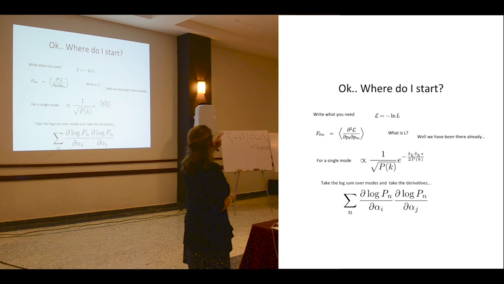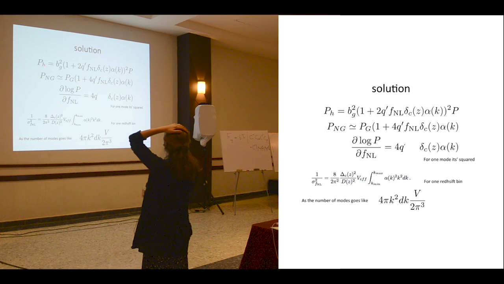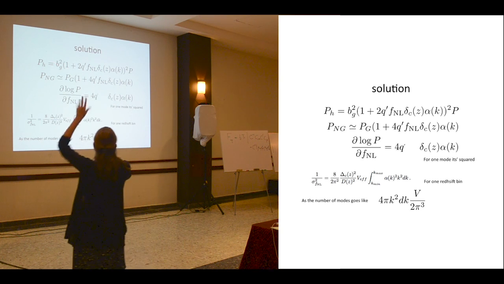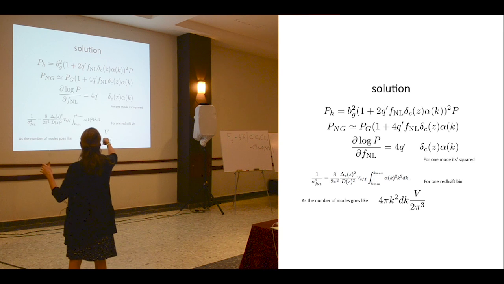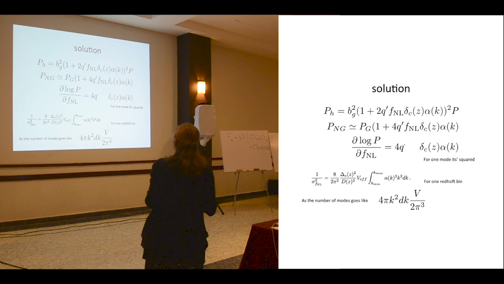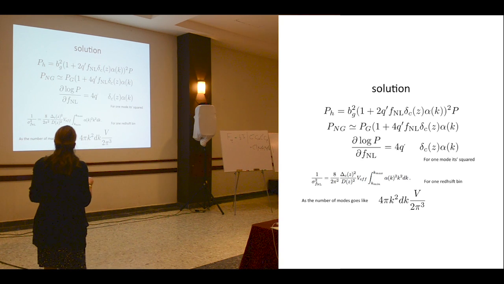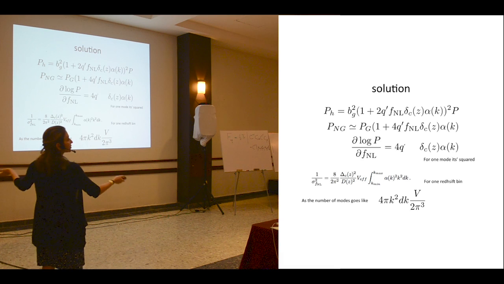Now, since we have only one parameter, we have to take a second derivative with respect to FNL. So now the next thing we need to do is write what the power spectrum of halos is as a function of the underlying power spectrum, corrected by this delta bias that I did before. So I can repackage this, and the derivative is just that. For one node, just square this and you're done. For more nodes, you have to sum over the nodes.